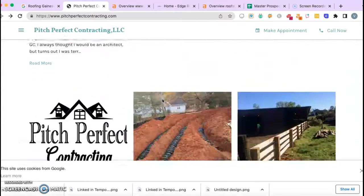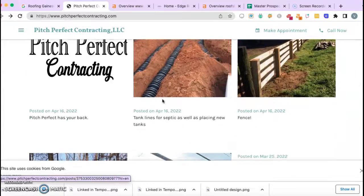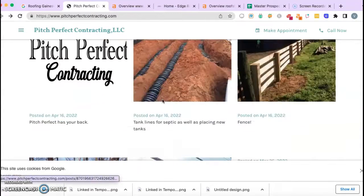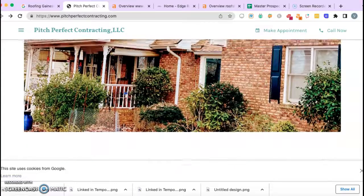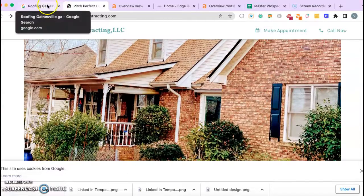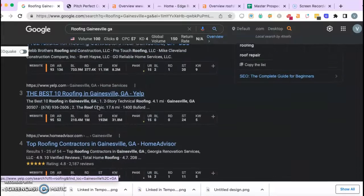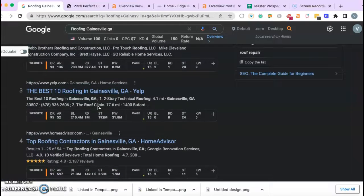A lot of people overlook the power of Google. So definitely continue to have this, but you want to get a site where you can add a certain amount of content to the home page, because when somebody searches, Google wants to put in front of them the business that can answer the most questions, and they base that off of the amount of content that's on your homepage and the amount of backlinks.